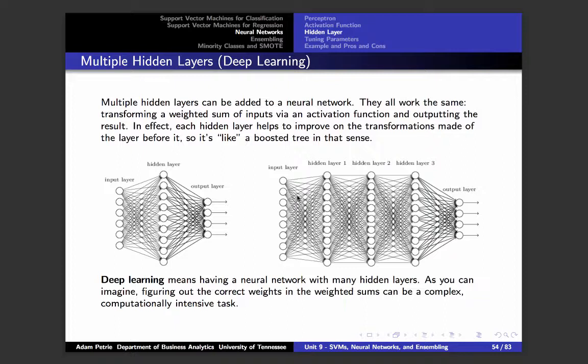Deep learning is really, really good at doing what we call unsupervised learning. Deep learning is just a very complicated neural network, a neural network with many, many different hidden layers, where the output of each hidden layer is some nonlinear transformation of the weighted sum of the inputs to it. And so you can model some very, very complex looking relationships with very subtle interactions. There's really not much that a really complex neural network can't do.